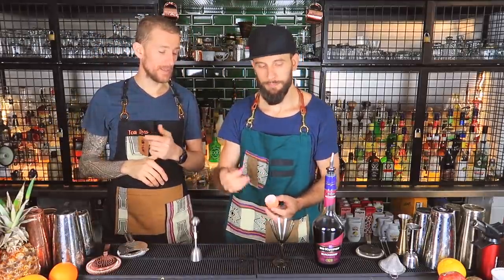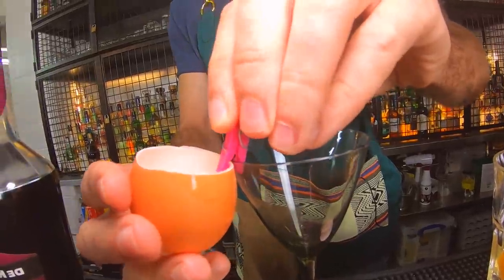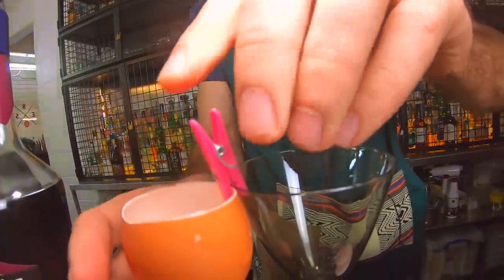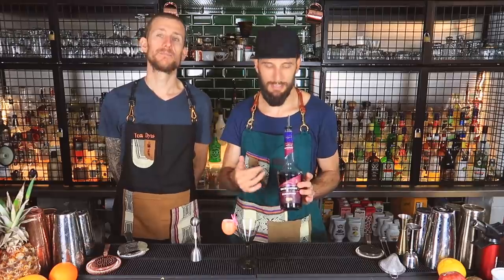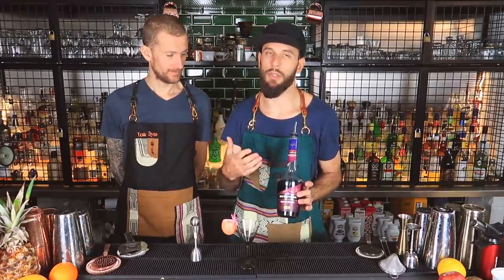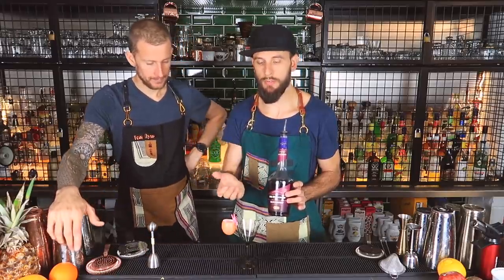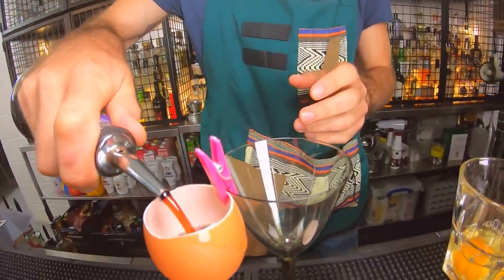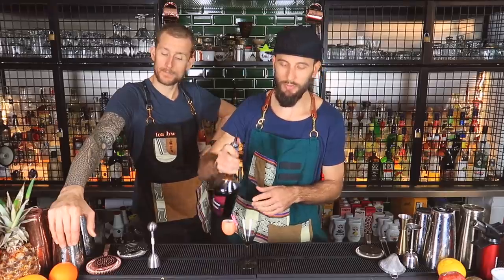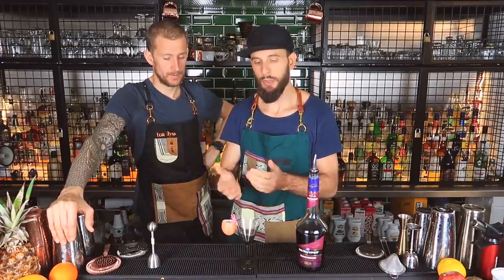Nice. So once you've got that, what do you do with this eggshell? Let's say this is our sour. We're going to peg it on the side of the glass. Let's say my sour needs an extra blackberry liqueur, but I don't want to pour it inside. So I give the customer the option to have it inside or separate from the cocktail. We pour a little bit of liqueur inside, and when we present it, we give them the option to pour it in or just drink it separately.